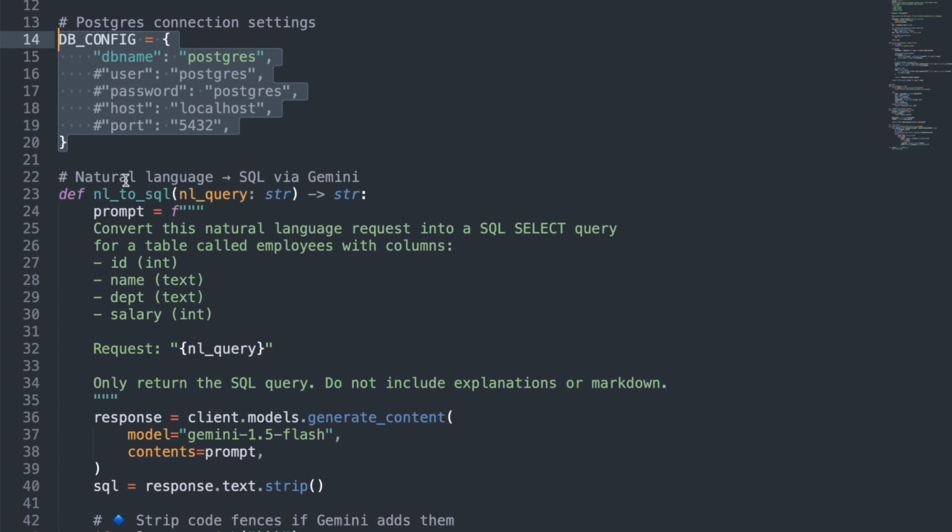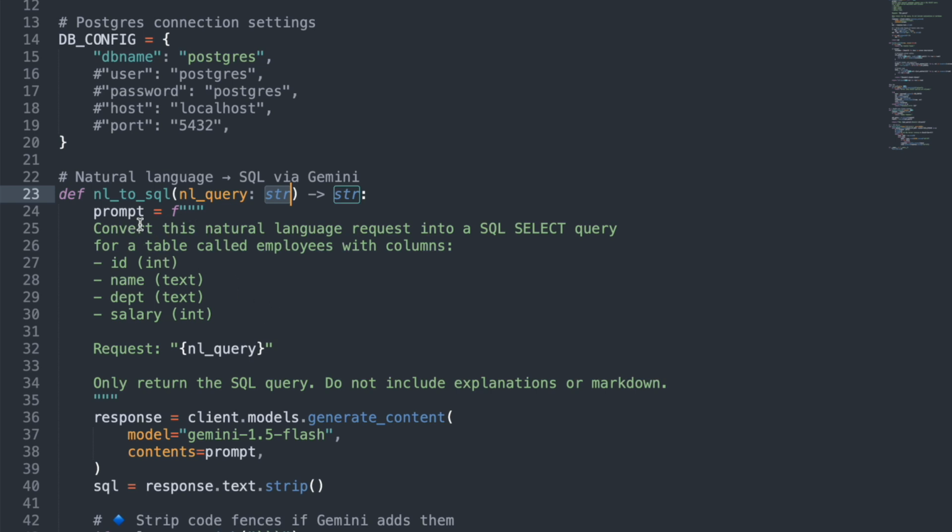Then I have this function which is called from natural language to SQL via Gemini. What it does is, I pass the query in plain English, and it converts it into a SQL query.